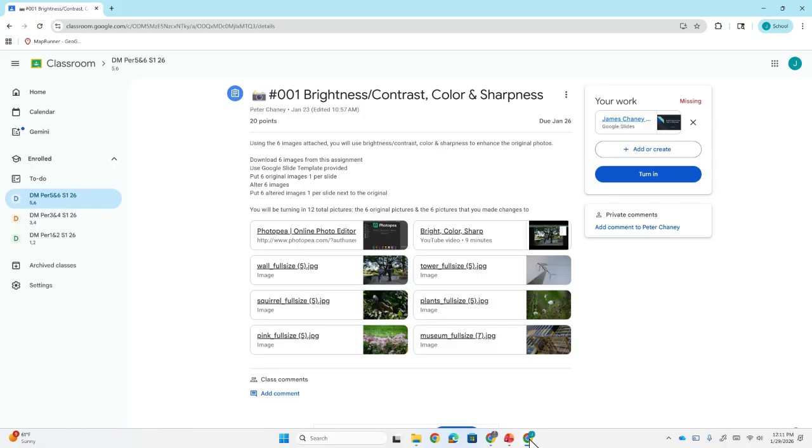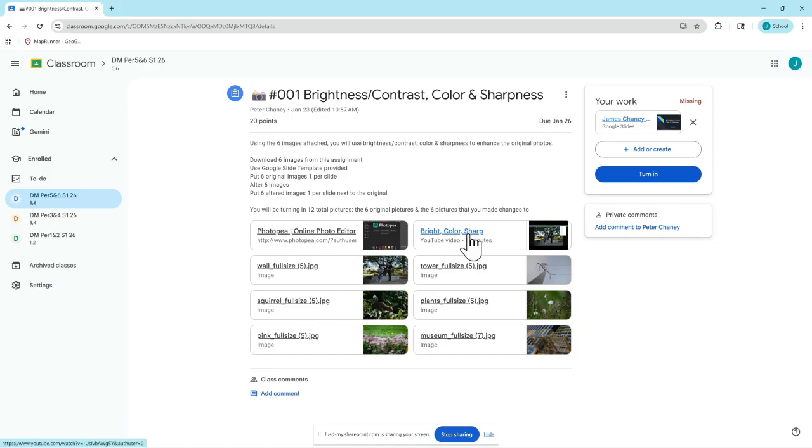So now I had to alter the assignment. The website's not there, so I've got the pictures here for you to download instead of going to the website, but the rest of the assignment remains the same. So the tutorial that's there now is kind of obsolete. That's why I'm doing this one. So here's how it works.